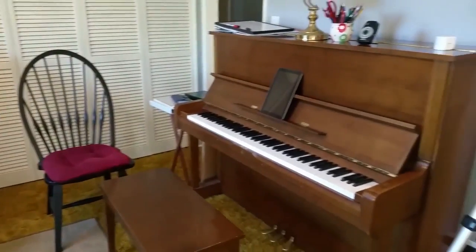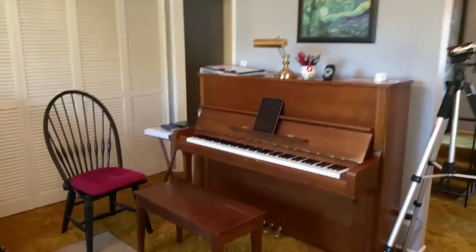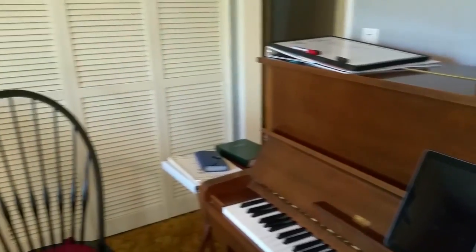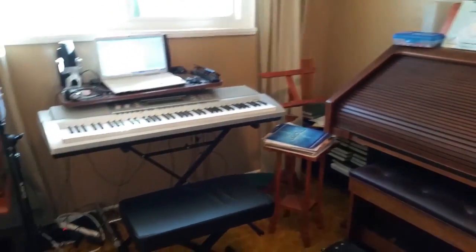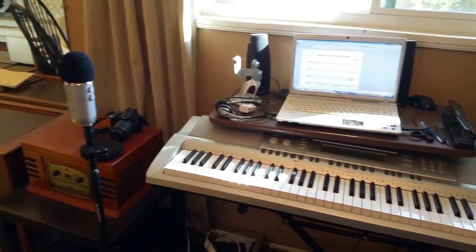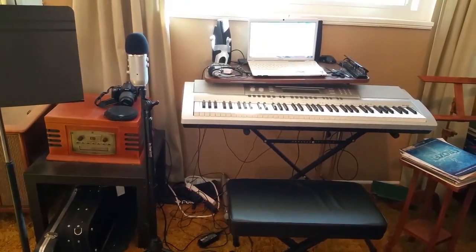My piano is located on this wall. I'm a strong believer in using technology with my students. I have a video camera that can be easily set up for recording students — I then send the recordings to them so they can see their progress. I also have an Android tablet that I use for games and story music for me to play. On the other side of the studio I have a keyboard, microphone, and laptop. Students can use the keyboard for practicing or composing. The laptop is used for music games, as well as music notation software and business programs. I also teach violin lessons, so I use the music stand for violin lessons.